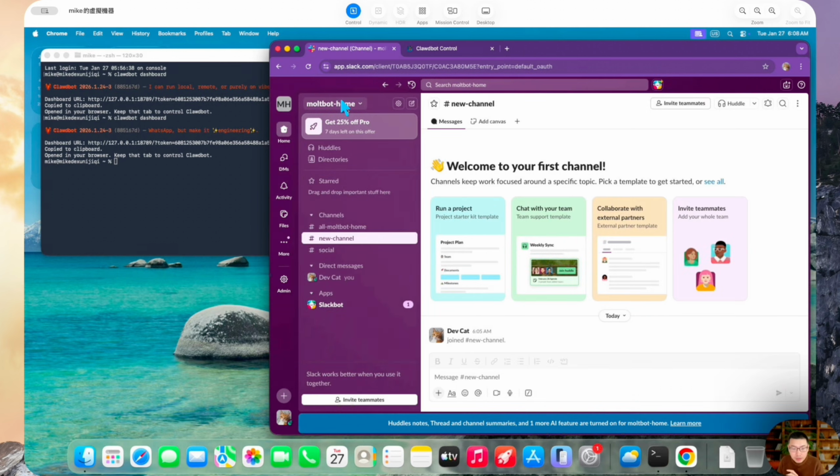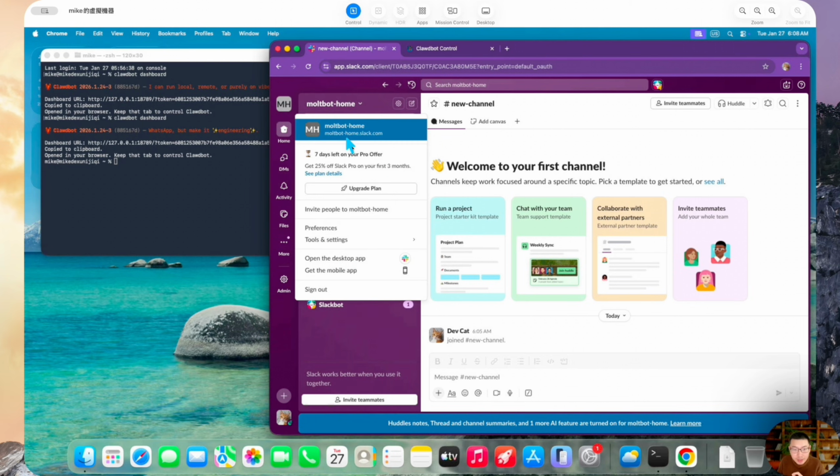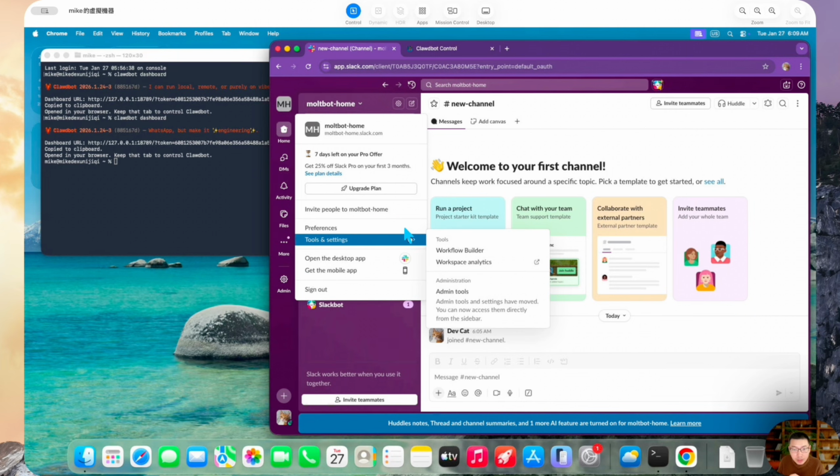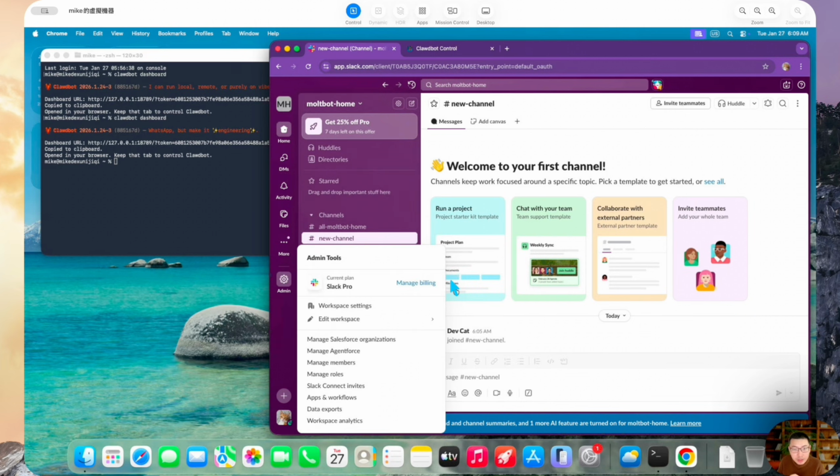To install Clawdbot in your Slack channel, you need to have the Slack workspace, and you can go to the settings and find the admin tools, and it will show you something like this.